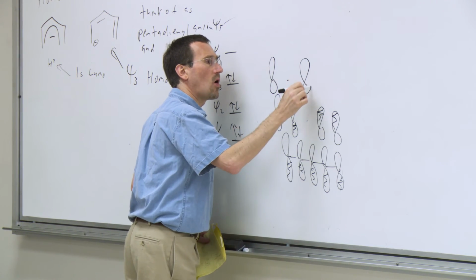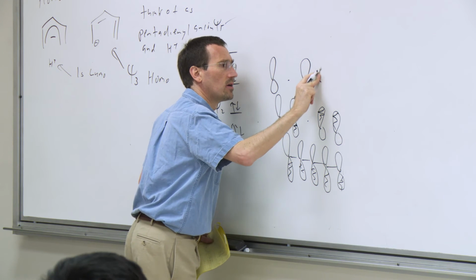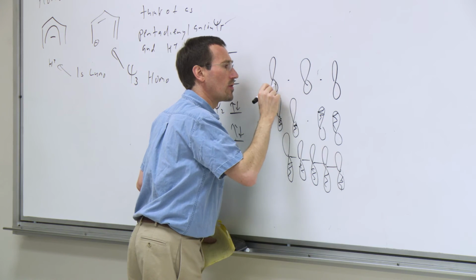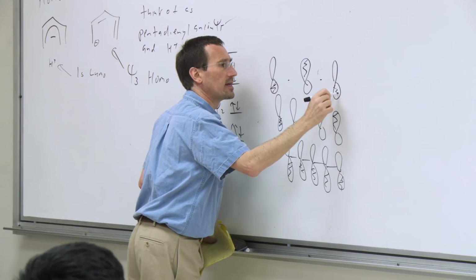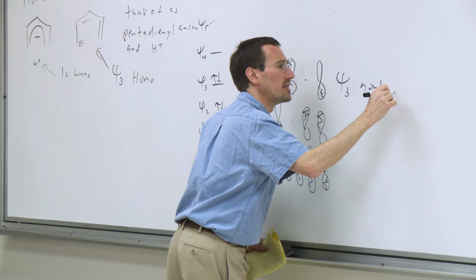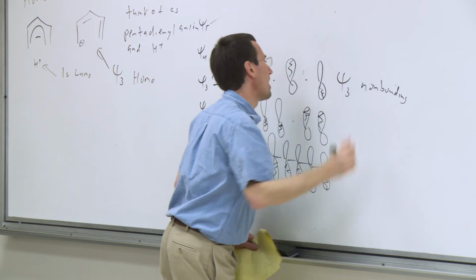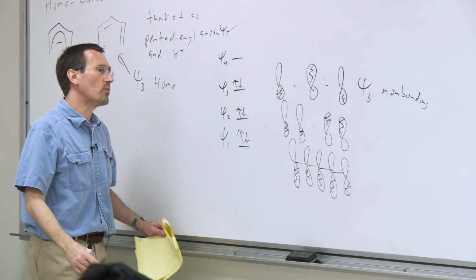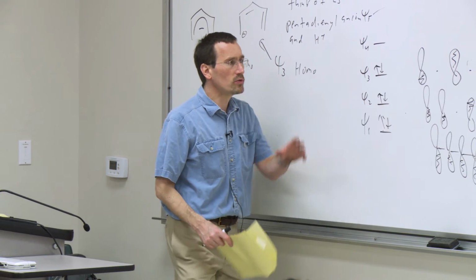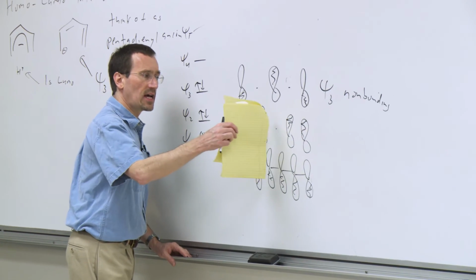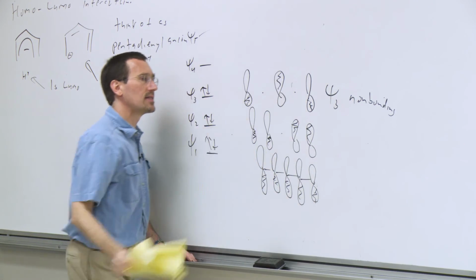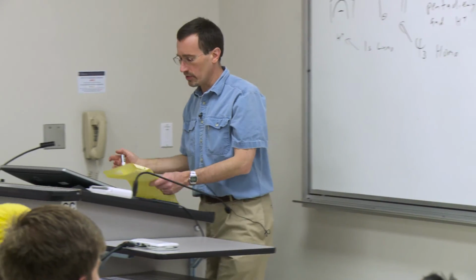Psi3 is what we call a non-bonding orbital. There are no bonding interactions, but no direct anti-bonding interactions. Psi3 is non-bonding. It's at the 0 level. It's at the same level as 2pz. You go up 1 more level, you get 1 more node. You go up another level, you get two more nodes. But in psi2, you have 1 node orthogonal to the plane of the blackboard. In psi4, you get two nodes orthogonal.